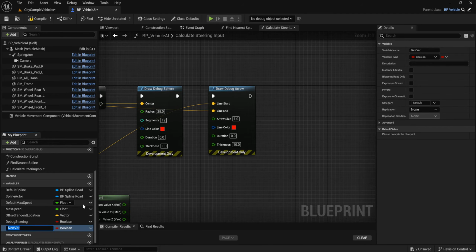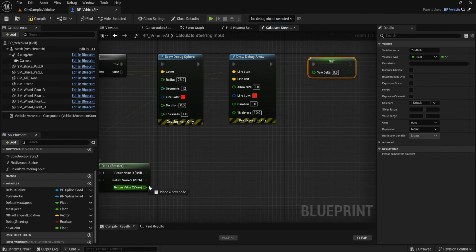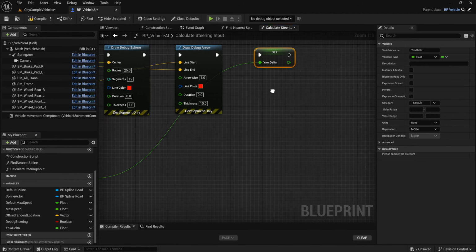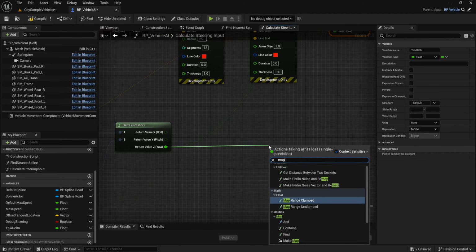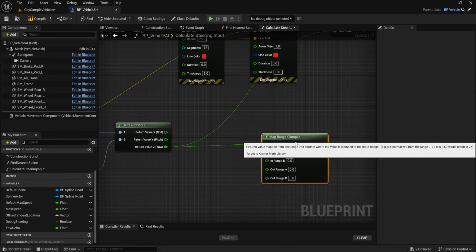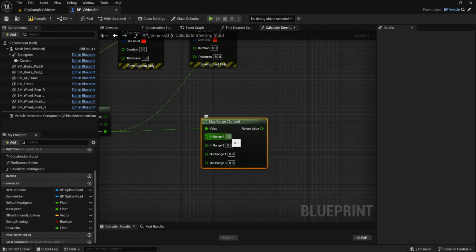Add variable is yaw data, and set this to float. Connect this yaw to this yaw data, and map this float, map range clamped: minus 15, 15, minus 1 and 1.